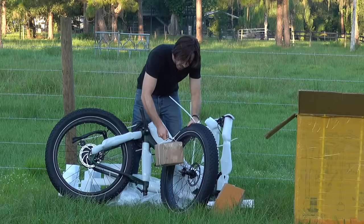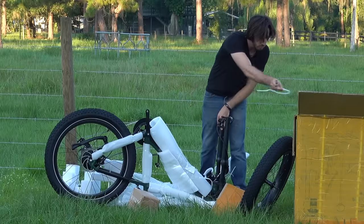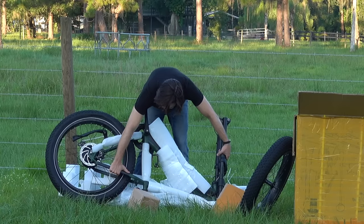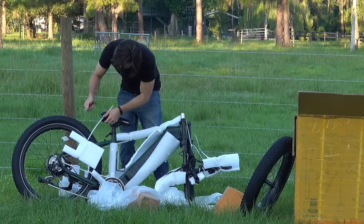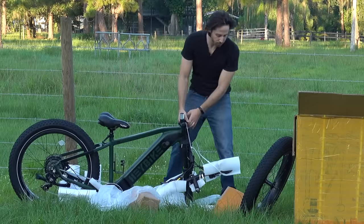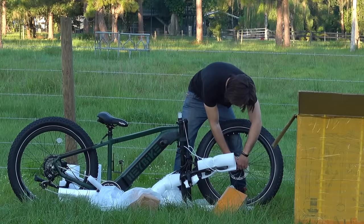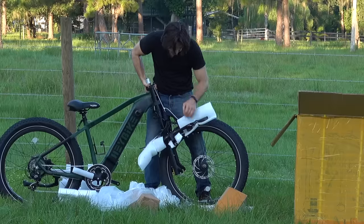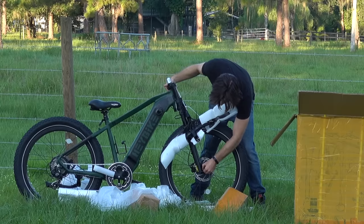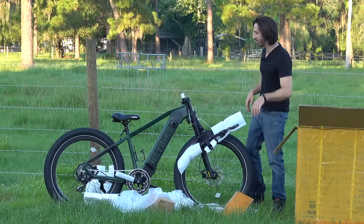Got a surprise box here. I'm going to clear the fork first because I want to get the front wheel on so this thing will stand up on its own. I see now that the tires have been totally deflated in the box for packing, so I don't know how well it's going to stand up. It's got that nice olive drab color. It's got an old school threaded axle here instead of a quick release, so we just got to open that up and remove the dummy axle that was spreading the fork. And we're on — just get those finger tight for now. Always want to check to make sure those are all the way tight before you start riding. Now let's put the kickstand down. It actually does stand up, so now we can work from a normal height.